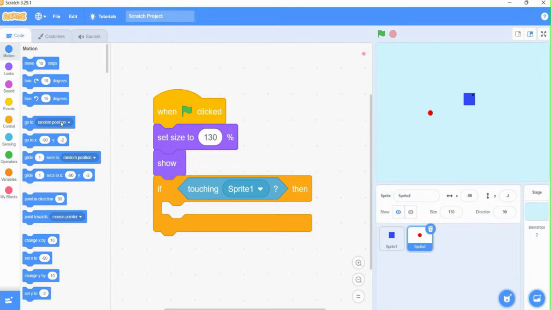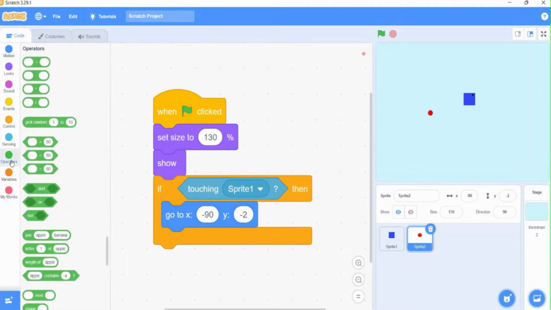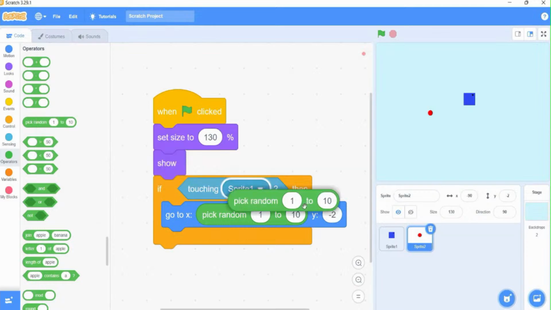Hence, instead of selecting this option directly, we will add go to XY block. So we will drag it and attach it here. Now let's go to operators and from here we will add one pick random block. Drag it and connect it to x-axis. Similarly, we will add one more pick random block and connect it to y-axis also.